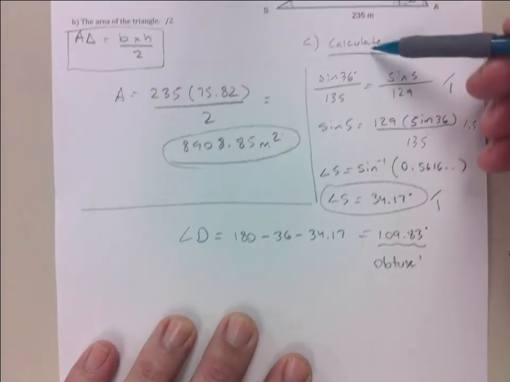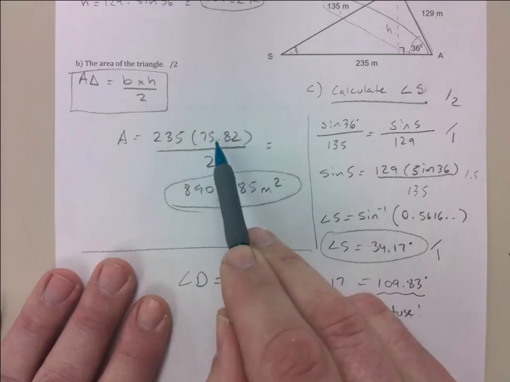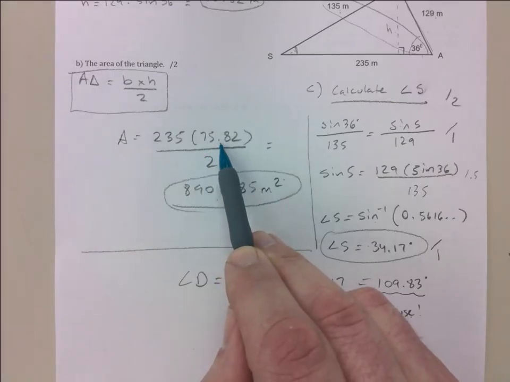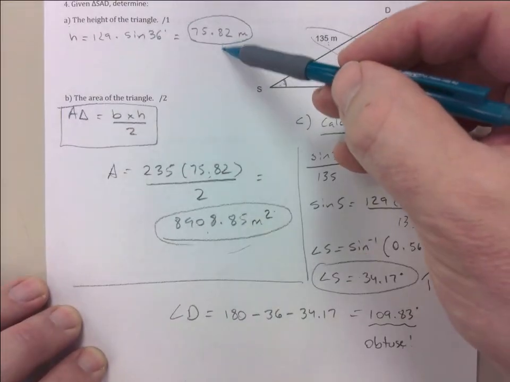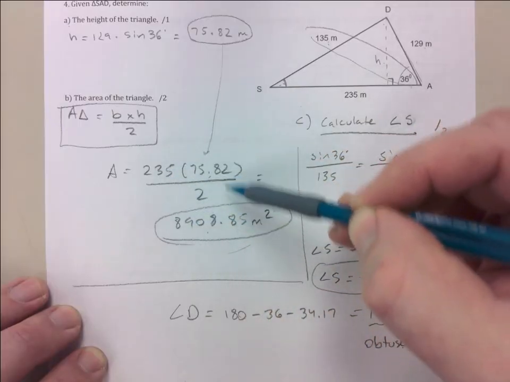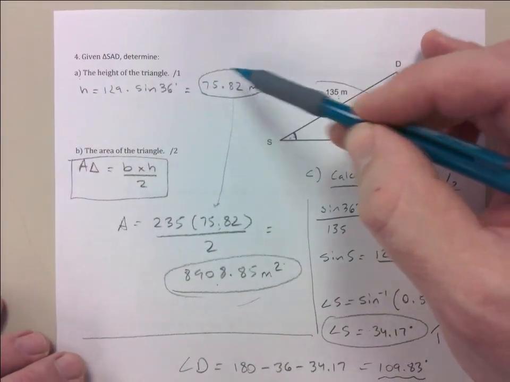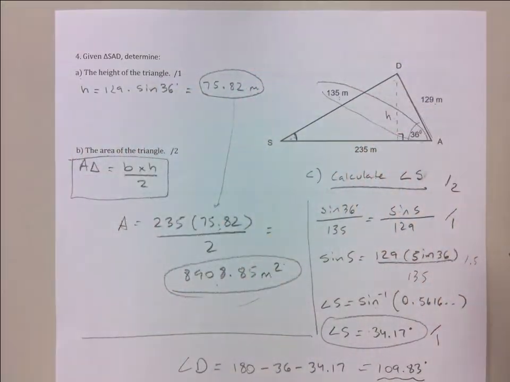So we've got 2 marks for C, 2 marks for the area. Mr. Dirksen, what if I get my height wrong in A? Of course, you don't lose any marks here, okay? I'll just take that number and we'll just go with it here, right? So you don't lose any marks, but you would lose a whole mark if you got this one wrong, unless the work is correct and something just went wrong when you typed it in.